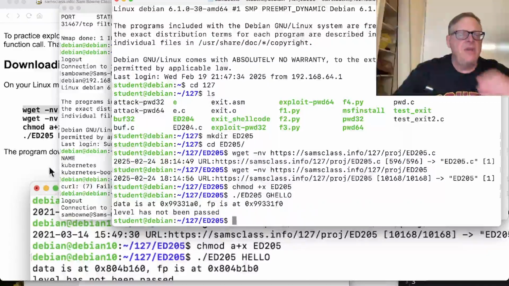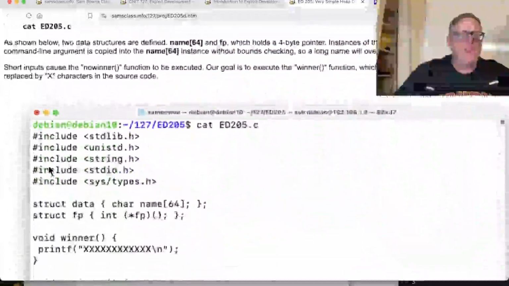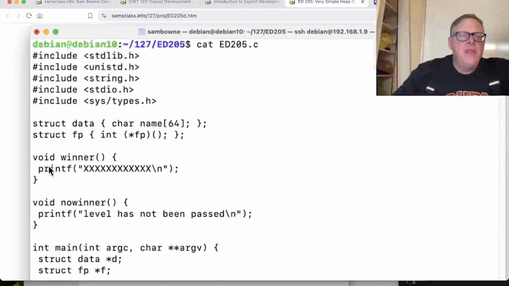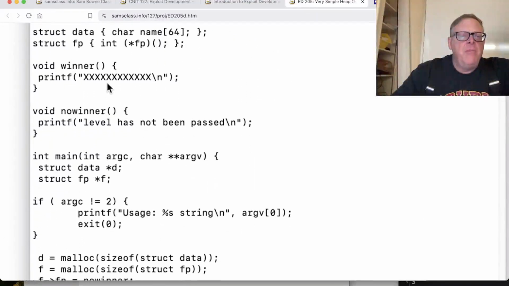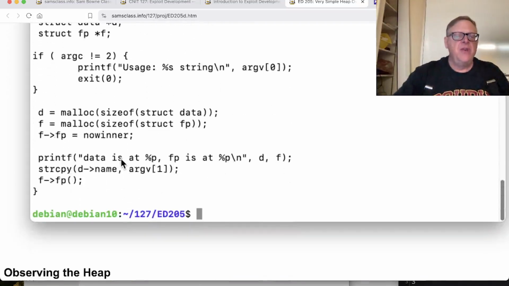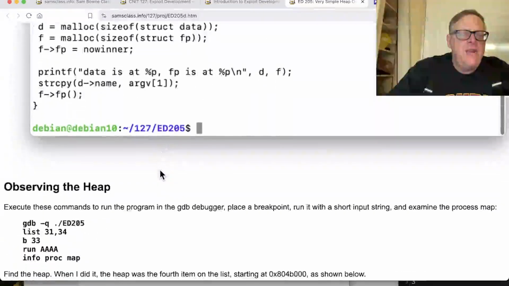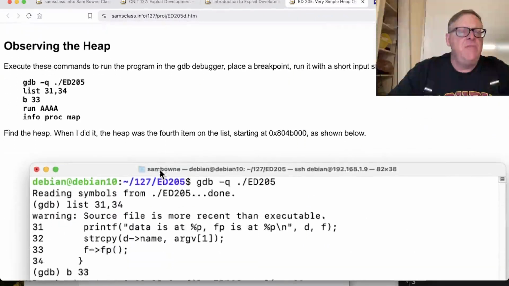So that's the game. Now, we've looked at the source code and already talked about it. The important thing is to notice that the data has a name of 64 bytes here for a data structure. So when we allocate that, we only have room for 64 bytes to put the name, and then we can overflow it.